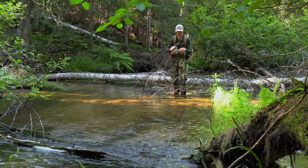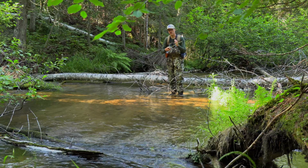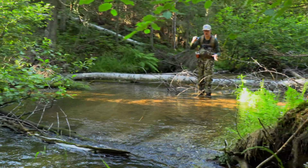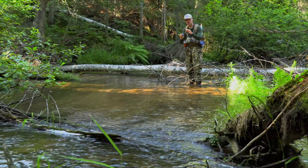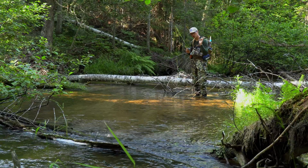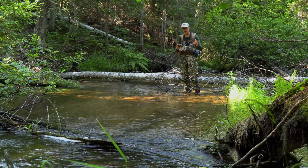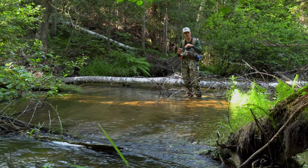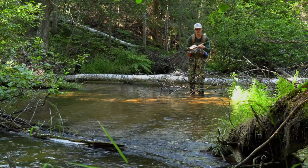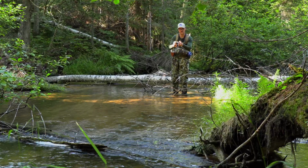Oh, I think there's one that just came out right there. A little bit further back, keep it up. Because if you don't do that, if you're just using a normal cast, say I pitch and go like this, that lure's tumbling right away, and your line is not going to be direct. A lot of times fish are going to hit quick and move, so if your line's not tight, you can get caught up on sticks, rocks, or whatever. Also, if that fish swipes, you're not going to get that slack line out fast enough to set the hook. So controlling your line is more important, I think, than controlling your lure a lot of times.